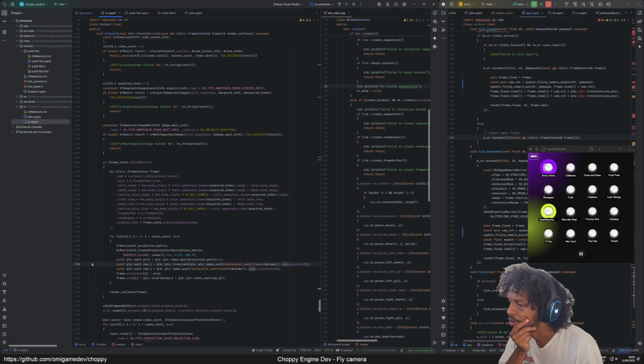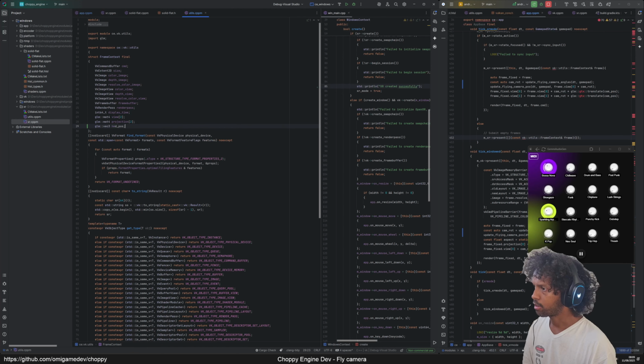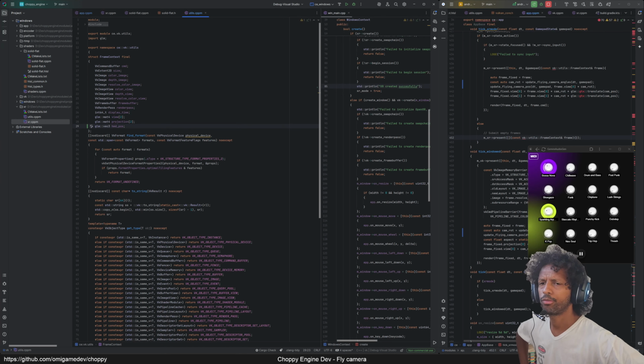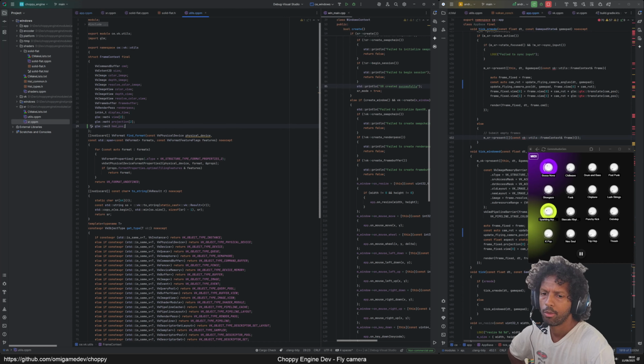But at the same time, I also want to define like a vec3, which is the HMD position, which is not... can I just... I wonder if the orientation of the two eyes will be the same.